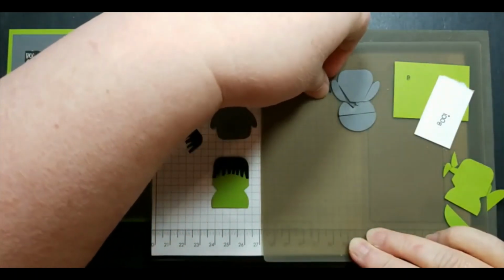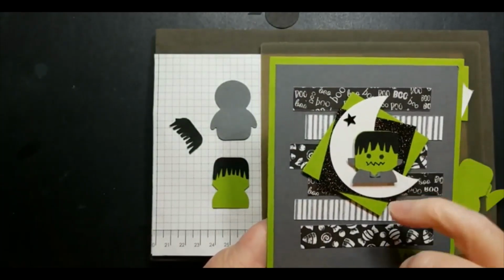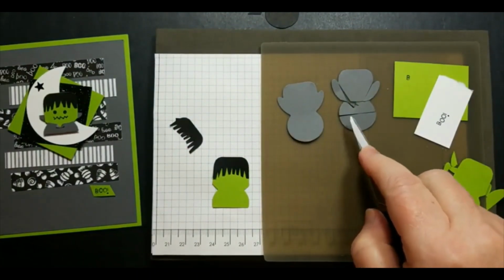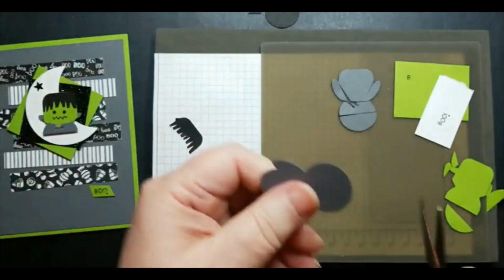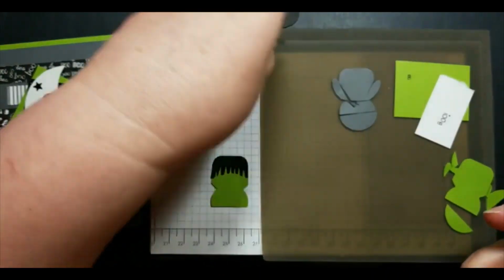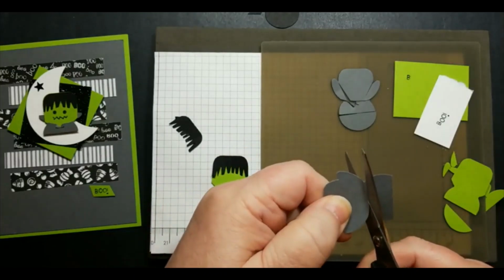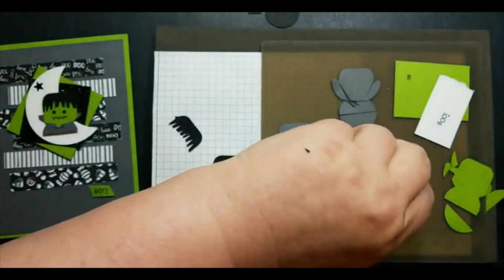Now we're going to work on the gray one. So the gray one is going to make his ears, and it's going to make his shirt. Okay. So I'll flip this. We're going to cut this piece off, and then we're going to cut out the center here to get his shirt. All right, so we're going to cut this off. I'm not going to worry if I cut it too long or too short. Well, I don't want to cut it too short. I'd rather cut it a little longer, and then we can trim it where we want it. Now, to get his shirt, I'm just going to continue along like if this was a head. And there we go. And that is his shirt.